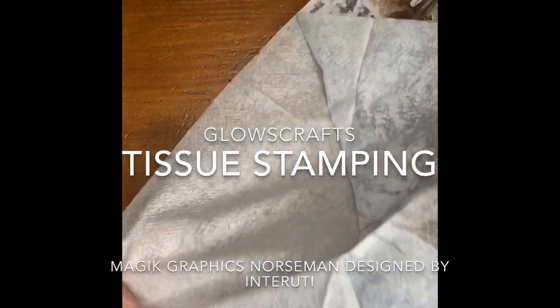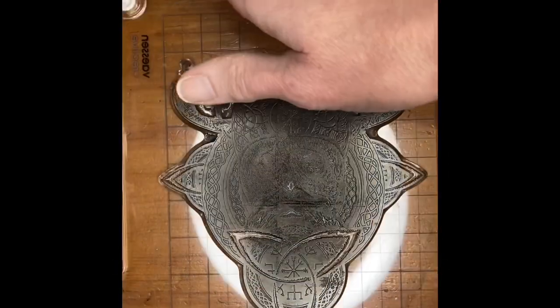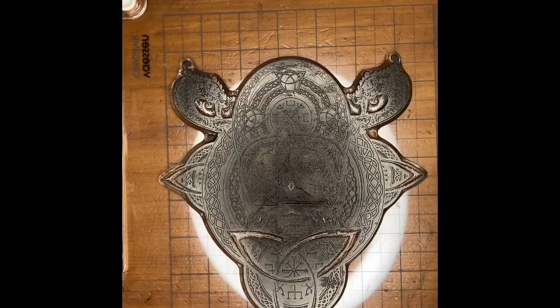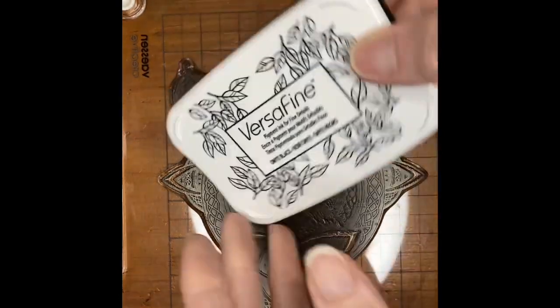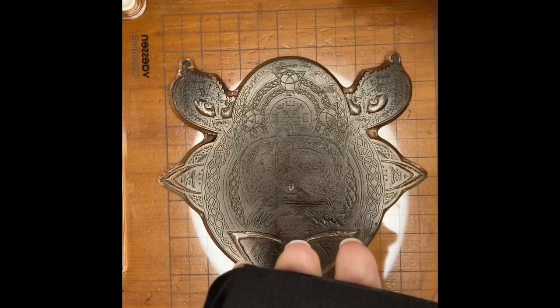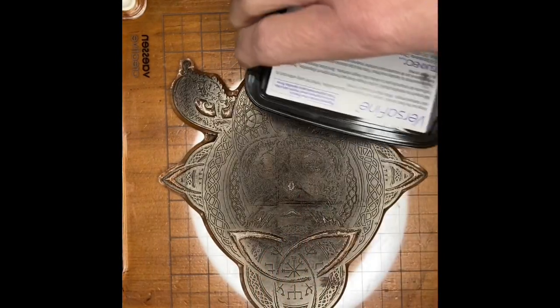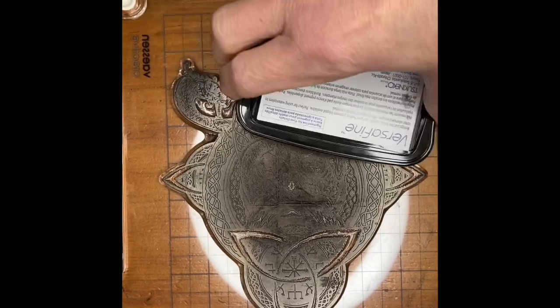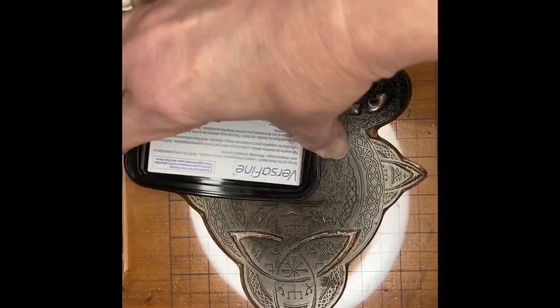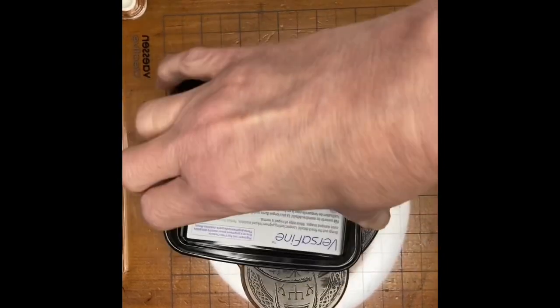Now separate the tissue. You want the back layer, which doesn't have any ghost printing on it, from the main images. So now you take your stamp, and you want to make sure that you use a permanent ink. I'm using Versafine, however you can use StazOn, etc. It needs to be permanent if you're going to use glue and paint, etc. with your stamp tissue afterwards.